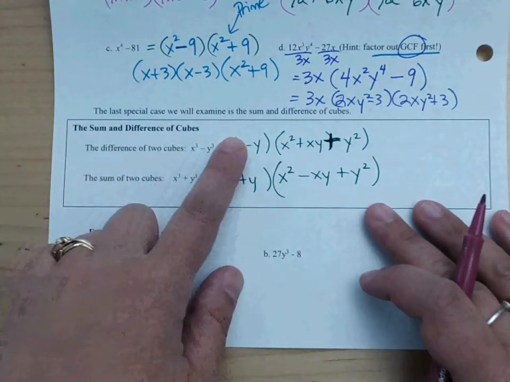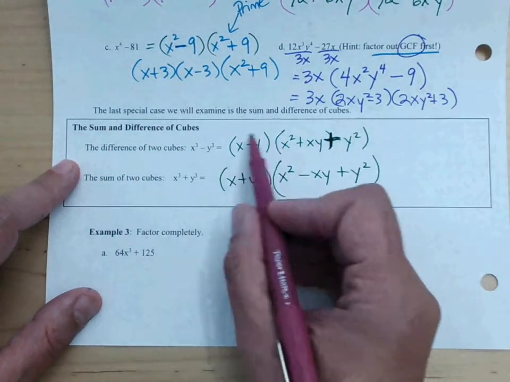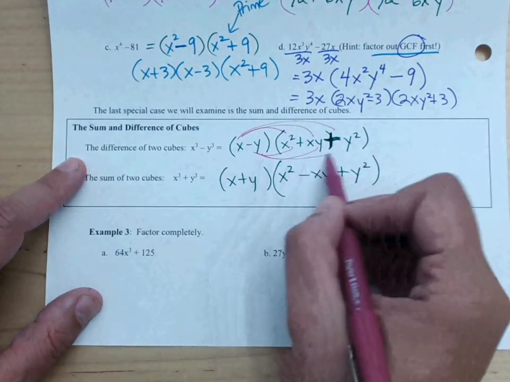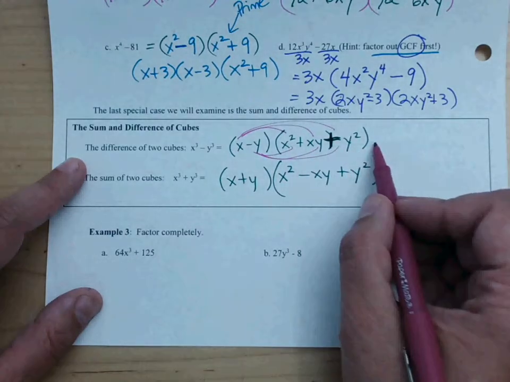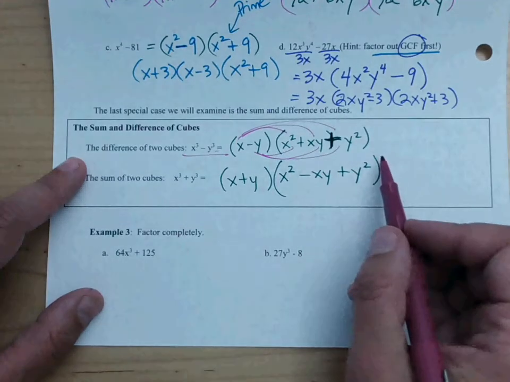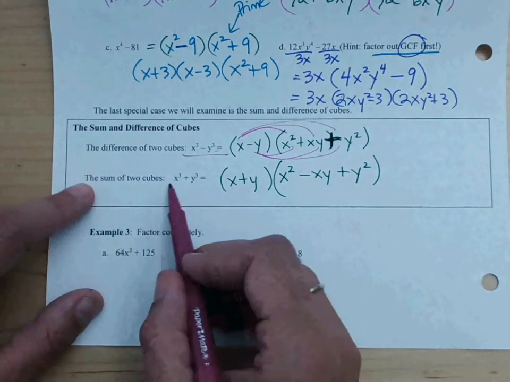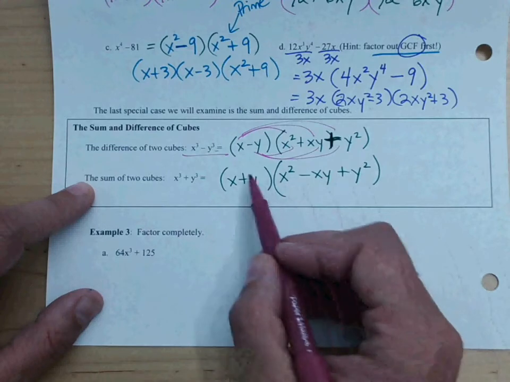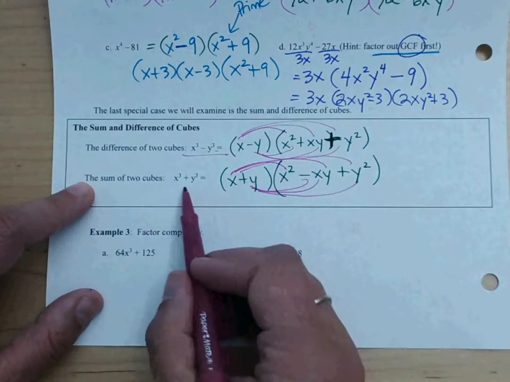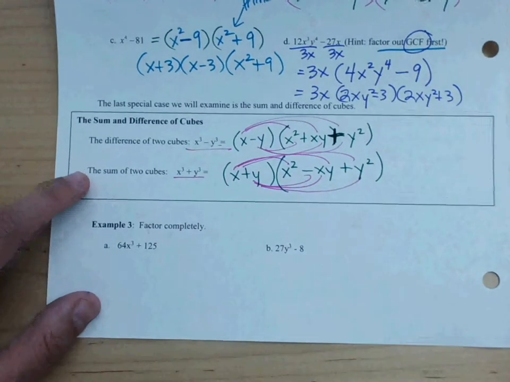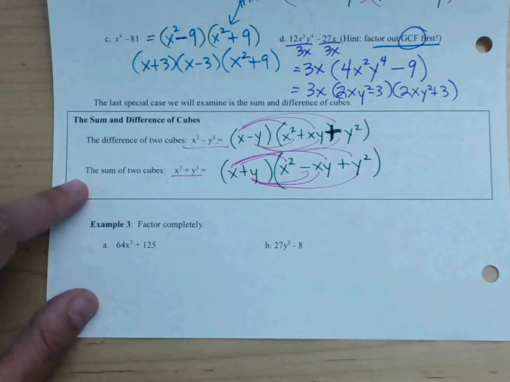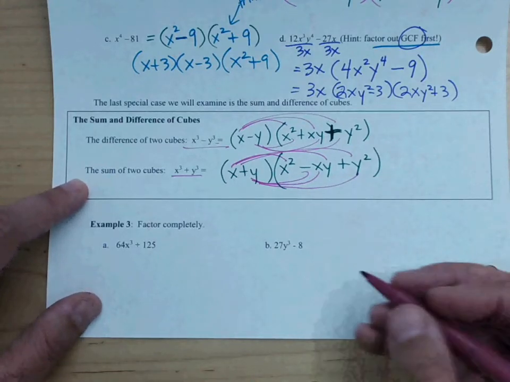and difference of cubes. Essentially, if I were to multiply this out, and remember that would be FOIL, I would get x cubed minus y cubed. If you don't believe me, go ahead and multiply it out, okay? Same thing here. If I were to multiply this out, meaning x times all of these, y times all of these, I would get x cubed plus y cubed. We usually give you the formulas, and since I let you use notes on your test, you can always write them down.